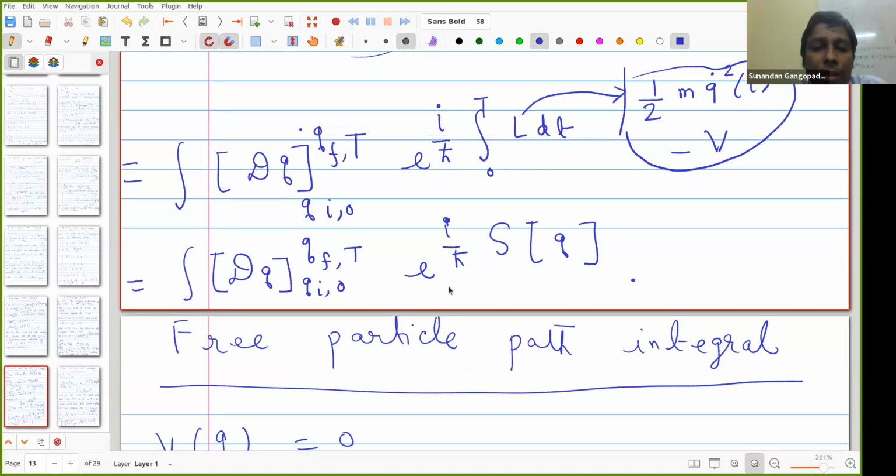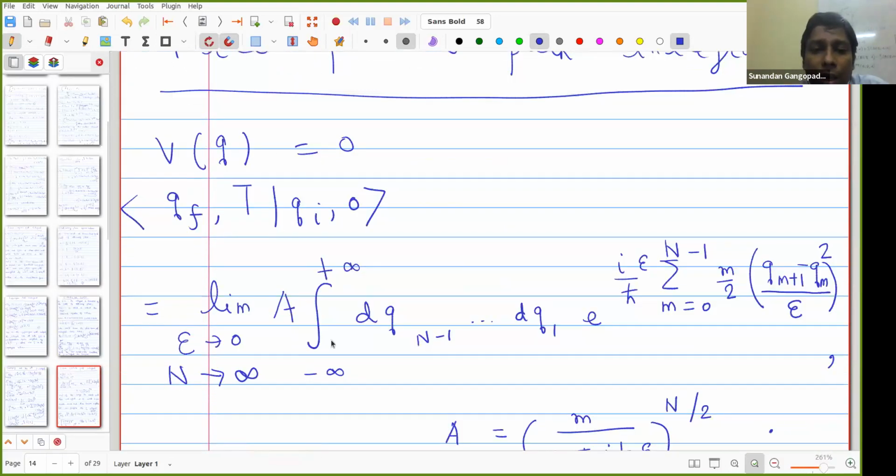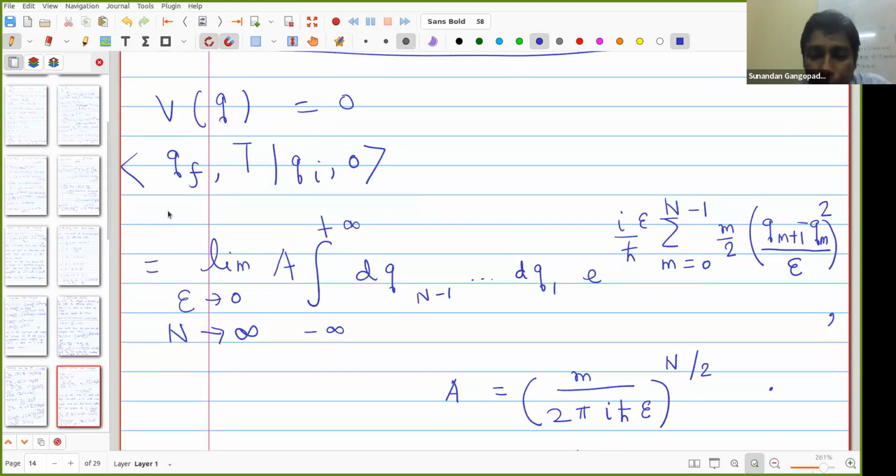What this basically means is that this is not an ordinary integral, this is a functional integral, which means that this S, the action, is a functional of q, and now you integrate over all possible functions. So this is a function, that is why this is called a functional integral. But the actual meaning of this functional integral is this thing. This is the actual meaning, and that is why I call it the skeleton form of the path integral.